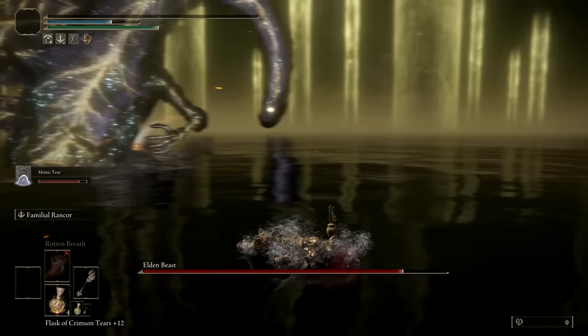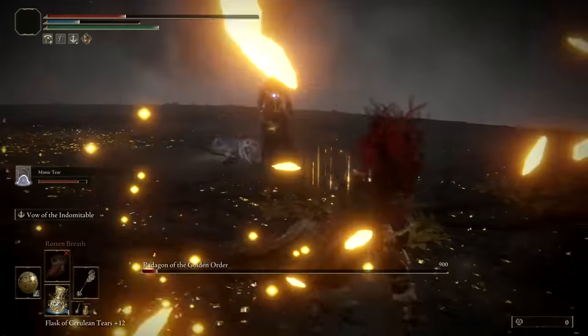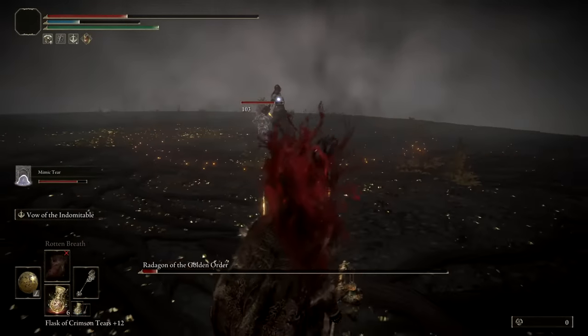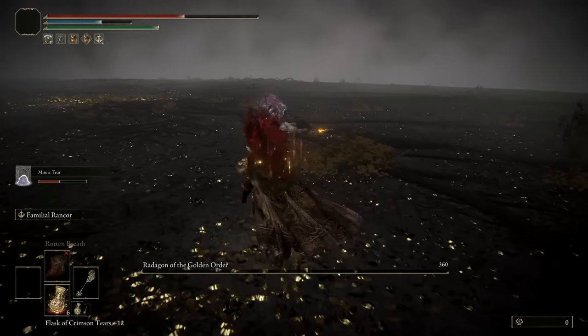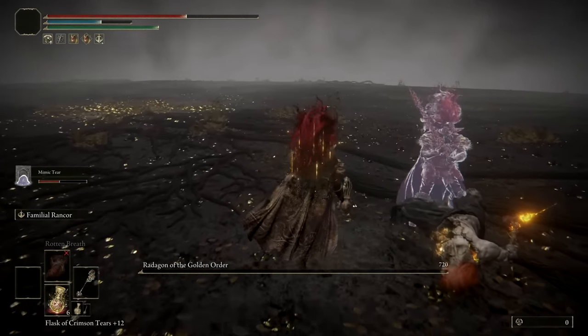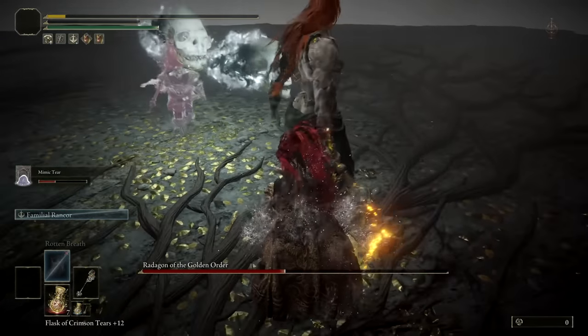This fight took hours. The problem here is that even if Radagon is just a simple boss to get through, it can totally sabotage a run at the Elden Beast. There's a good chance that Mimic Tier can be heavily damaged coming out of Phase 1, and sometimes Radagon will just outright kill you before you even get the chance to test your luck.